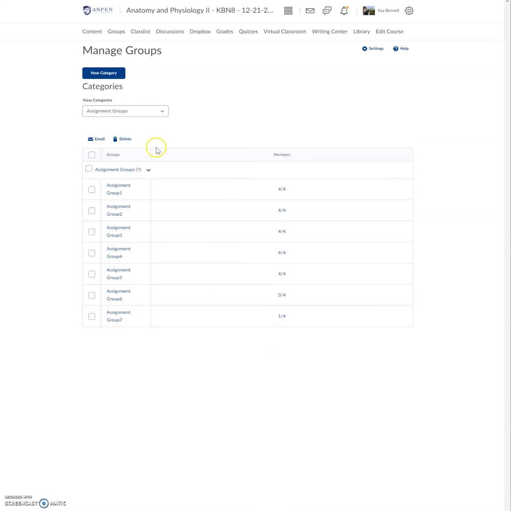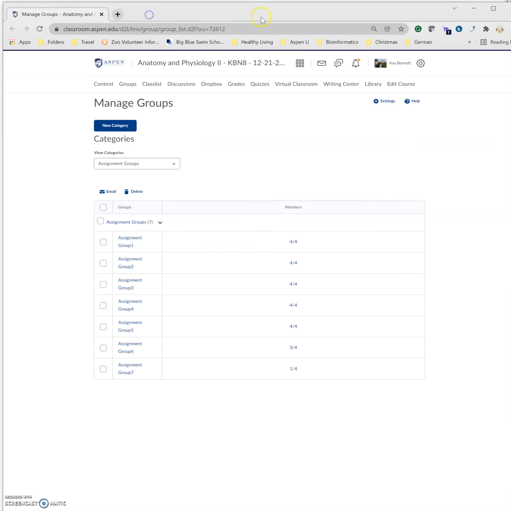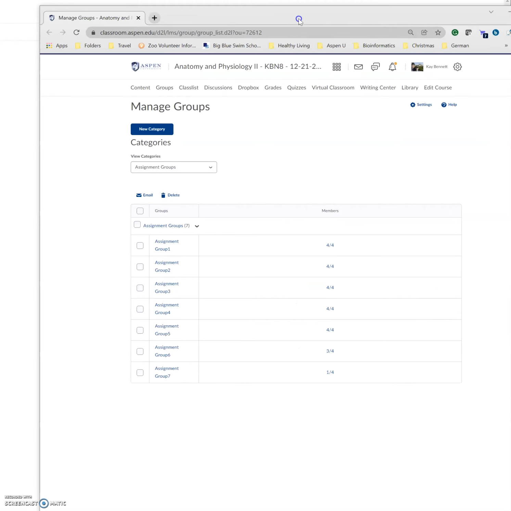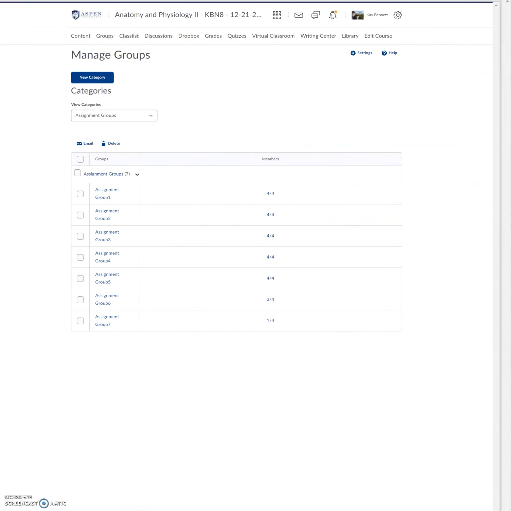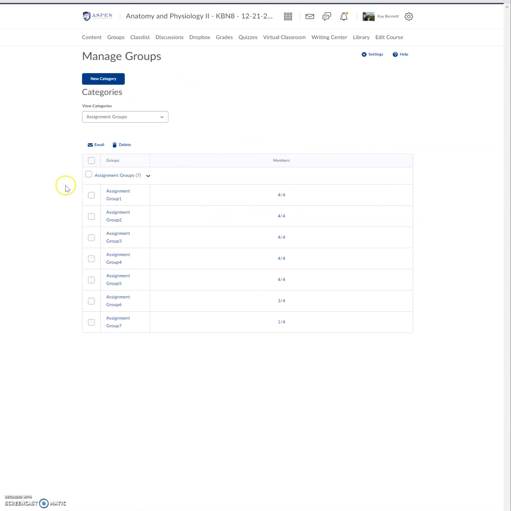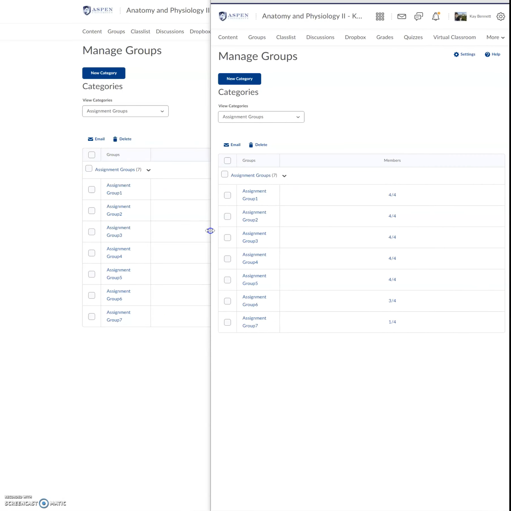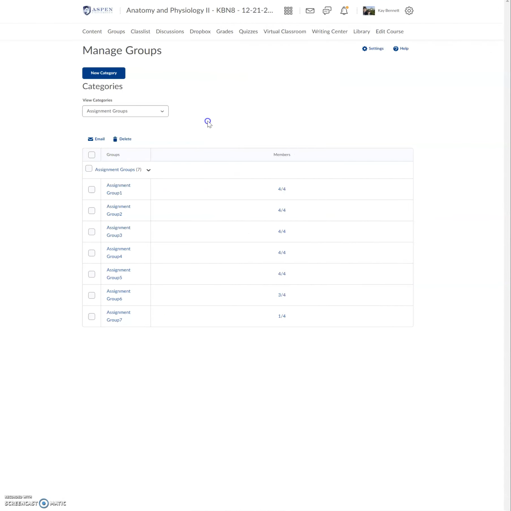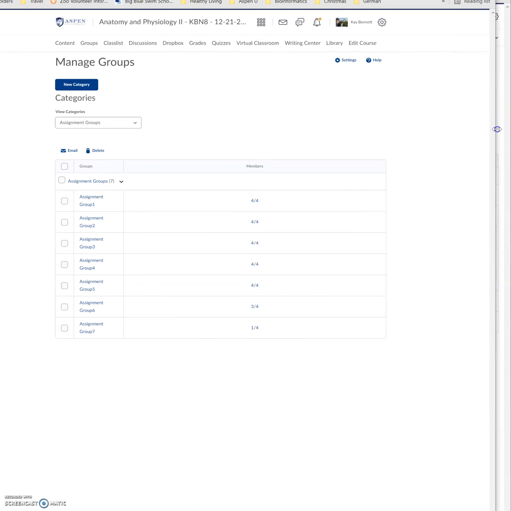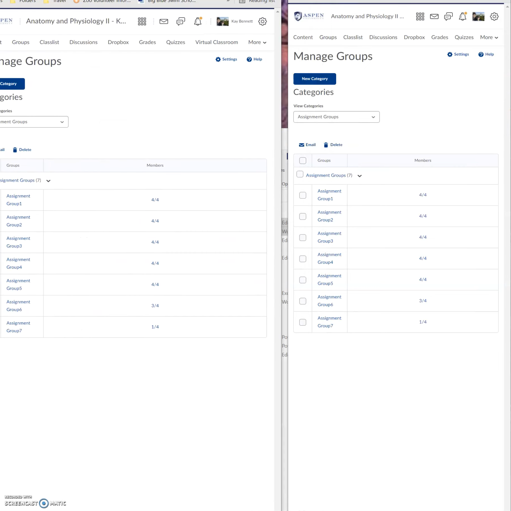So it looks like I got more students. So I'm going to go through here and walk you through just what I do. This is very important because if you screw this up, it has downstream consequences that are no fun to fix. Let me see if I can get them in the same little window. Okay.